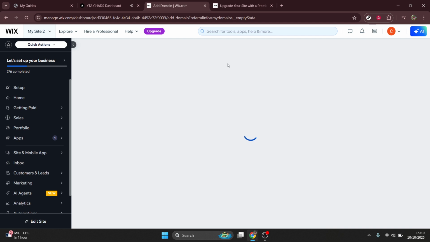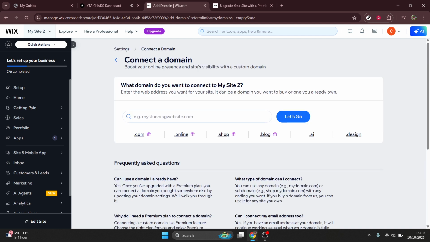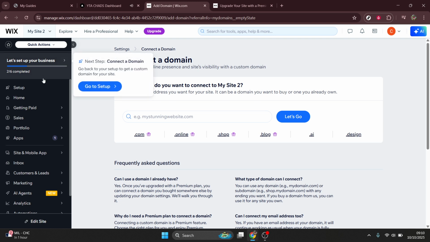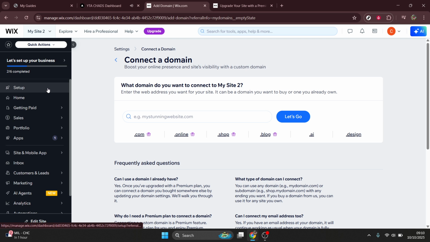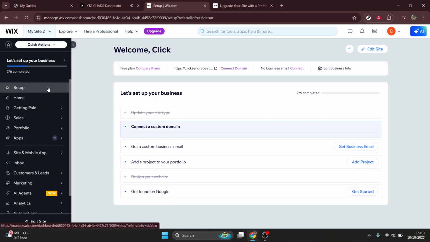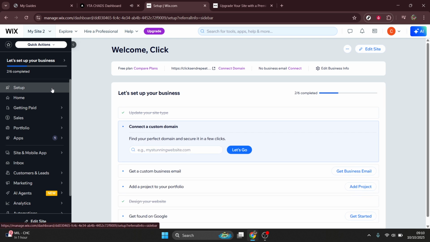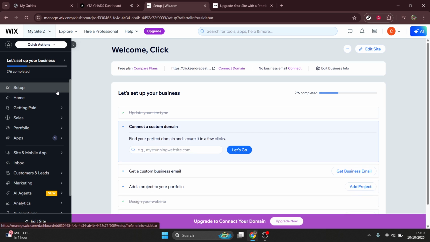Finally, after upgrading your plan, it's time to publish your site again. This will activate your changes and eliminate the unwanted ads. Simply click on Publish, and once the process is finished, navigate to your live site. You should now see that the Wix ads and the Made with Wix banner have been removed. Your site should now look clean and ad-free.